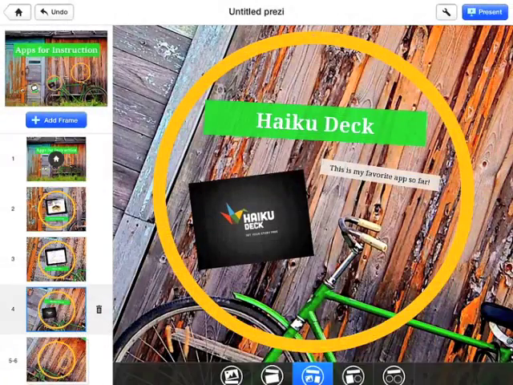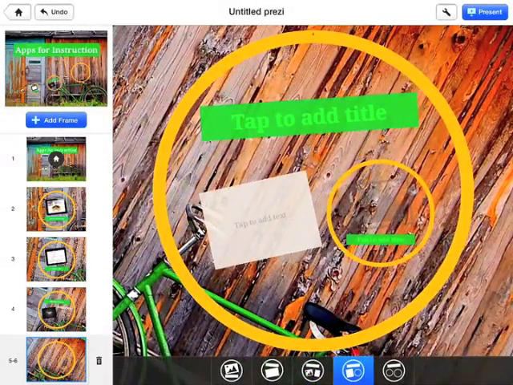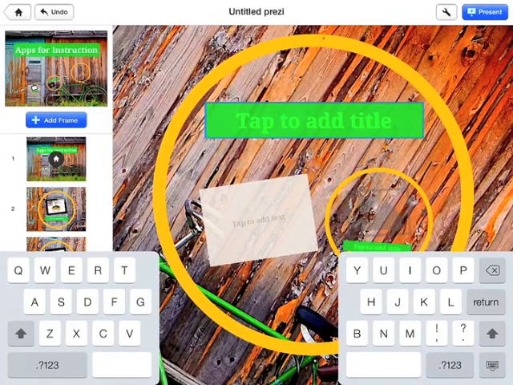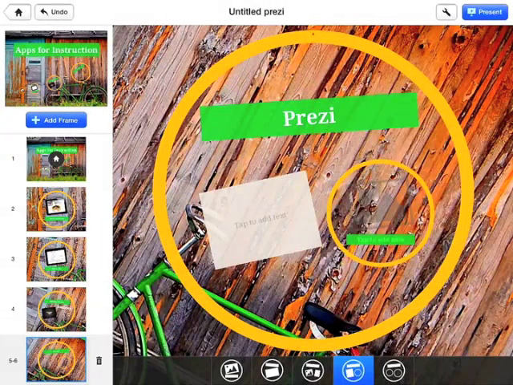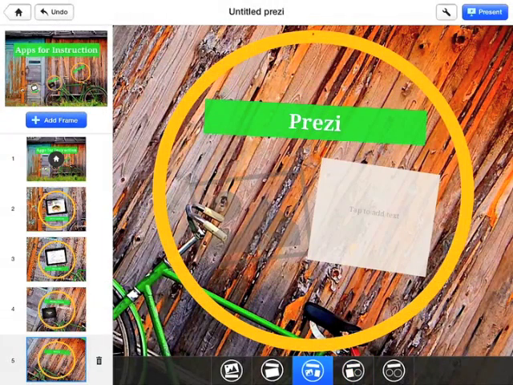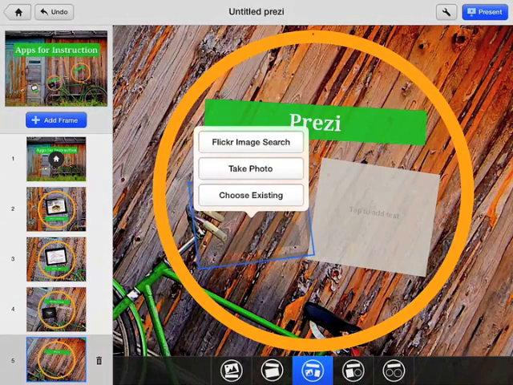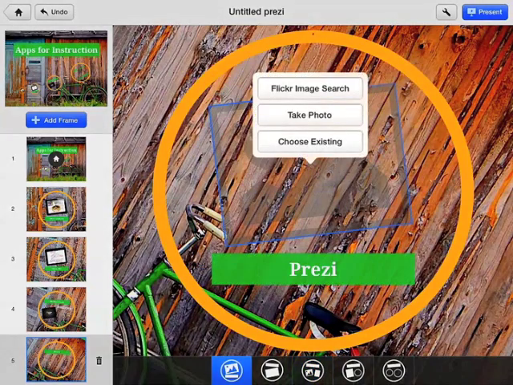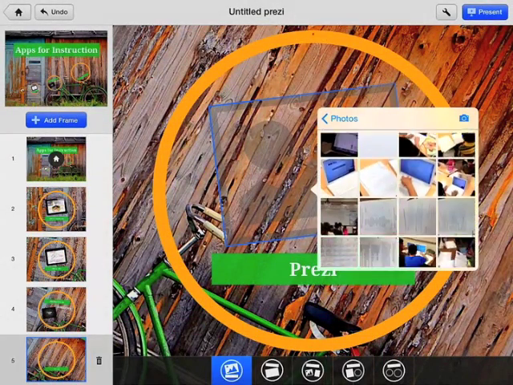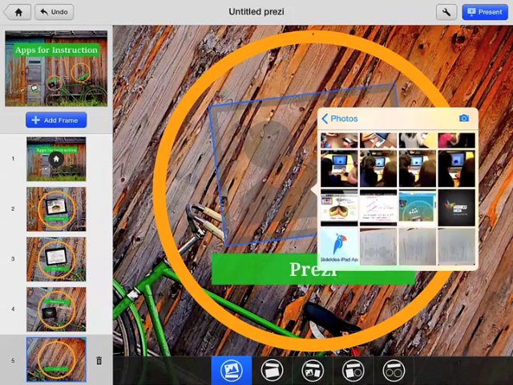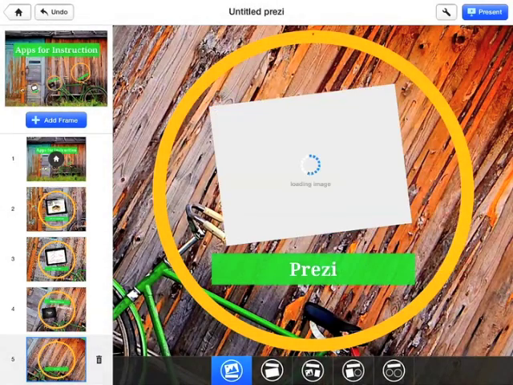Okay. And the next one I have Prezi. And I'm going to choose to switch that up. And add my Prezi photo.